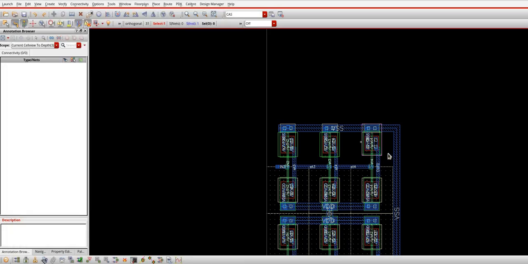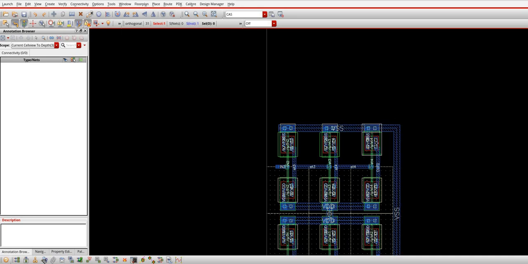Assume by mistake you ended up copying it, or there is some update in the schematic and your layout update has not been done. In cases like that, you will get lots of parameter errors. Some of these things can be caught while you're running your LVS. But the connectivity related information, instance binding related information, naming related information, all of that you will not be able to catch in your physical verification. These are specific to XL compliancy.